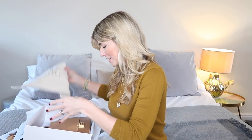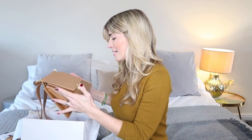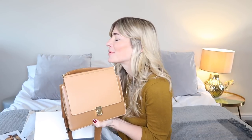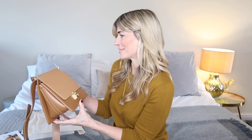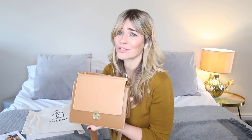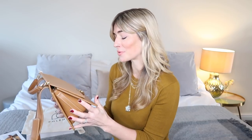Oh, I can see it — it's gorgeous. I'm going to have to come back to the dust bag because that is just beautiful. Would you look at that? I'm definitely a handbag girl. I think handbags and shoes just get me in my soul. First impressions — I absolutely love it. The colour is just perfect, that just screams quality for me. Even just the stitching detail around the front, you can see the craftsmanship straight away. It looks even nicer than I thought it would.